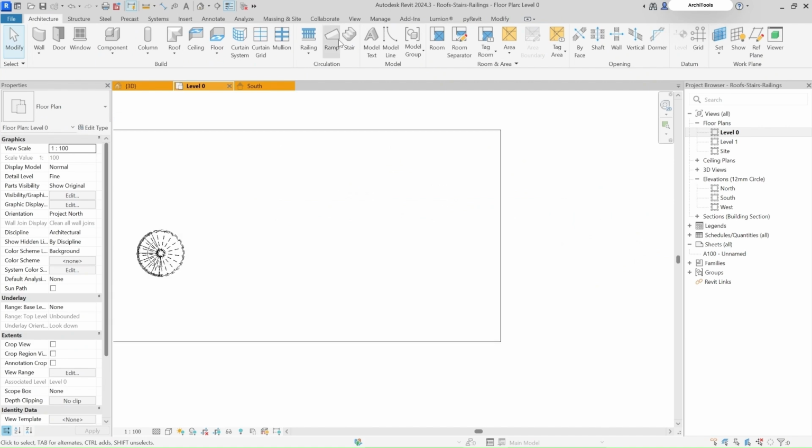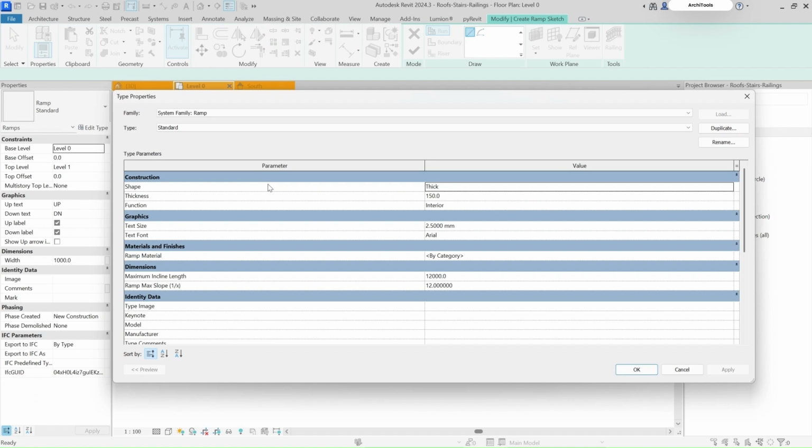So this is what the slope length means. If I go to my ramp and show you the maximum slope length, it is based on your standards and also the requirement. If you have an option for parking, the car slope would be lesser, around 1 by 8 or 1 by 6, based on your requirement and the standards. And for the movement of wheelchairs and persons, it generally goes 1 is to 10 to 1 is to 12. So based on your standards and requirement, you can change it. Let's keep it like this only.